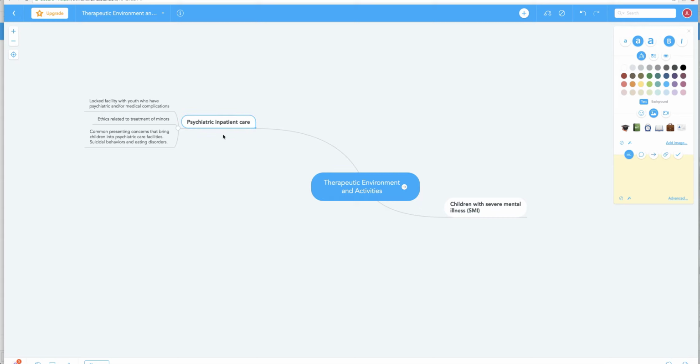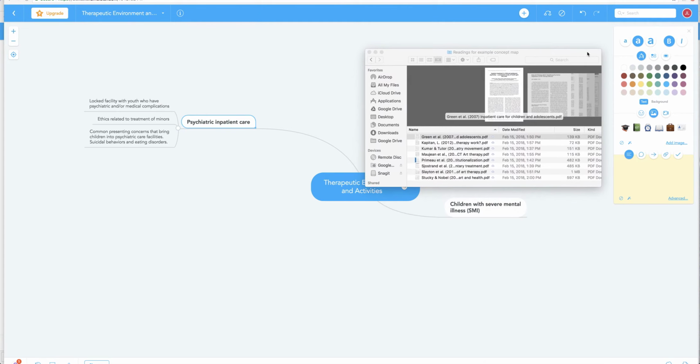So we're back over here to psychiatric inpatient care. As I'm starting to think of themes I'm interested in, I should go find articles, right? So go search on PsycInfo, Google Scholar to find articles that are relevant to the topic I'm interested in. So I might think, okay, inpatient care, how effective is it? And I've already done some searches and found some articles here in this folder.